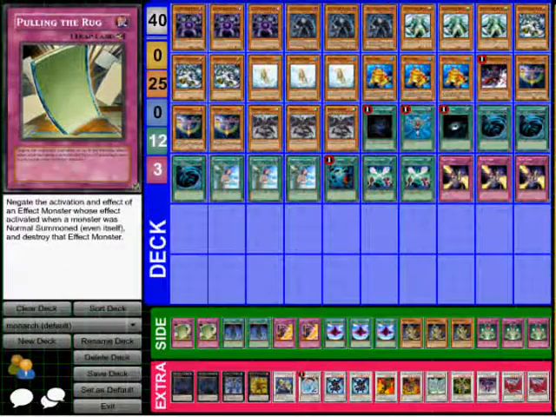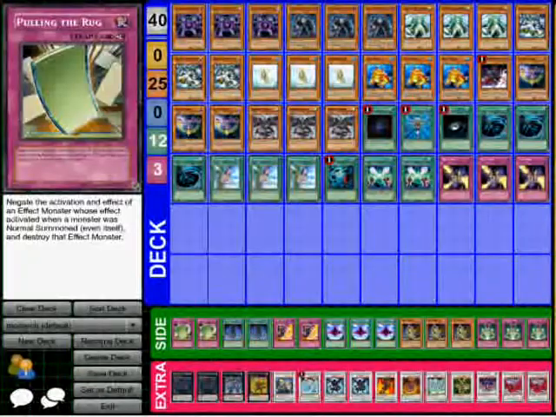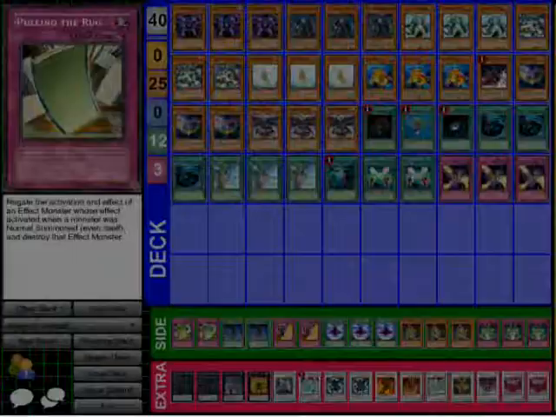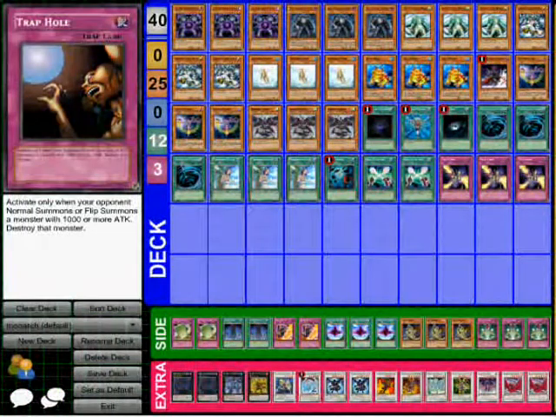And then to be honest, this card also hurts them. Bottomless and like Solemn Warning annoy them, but this card in particular really annoys Monarch players. There we go. Because it just kills their Monarch. They summon a Monarch, and then they target something, and Trap Hole comes up and nukes their face. So this card annoys them. It doesn't exactly kill them, but it annoys them.